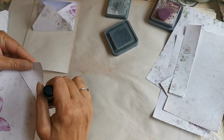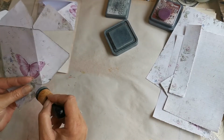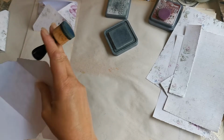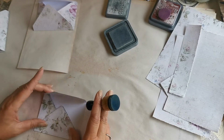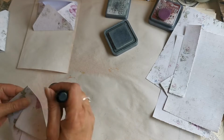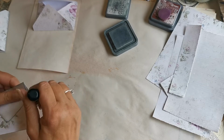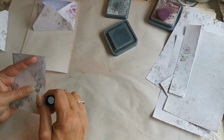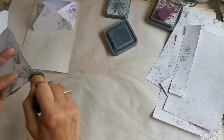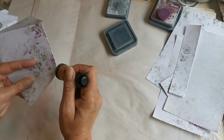So we're inking. You almost feel like you should sing some kind of inking chant while you're doing this, don't you? Well, I do, because we're inking and we're inking and we're inking some more. Crazy. Yes, I'm slowly going crazy. Call it old age.